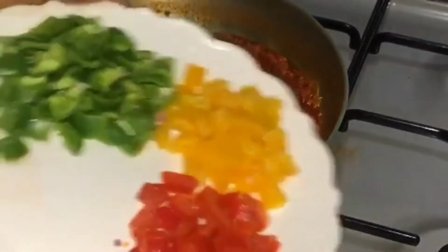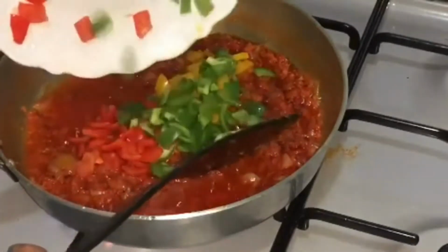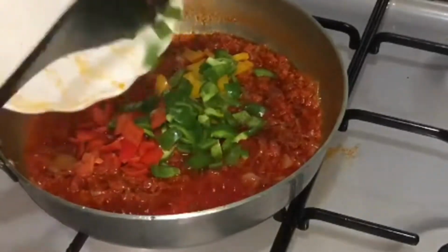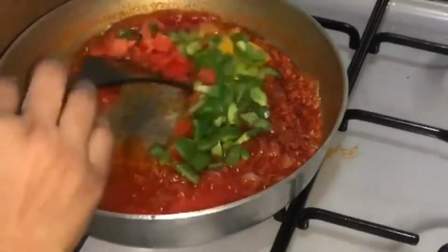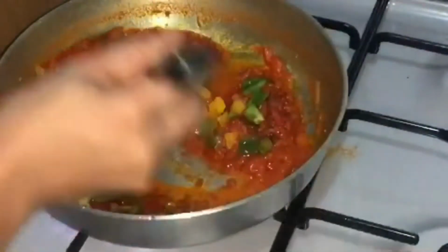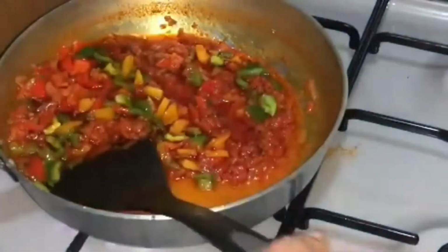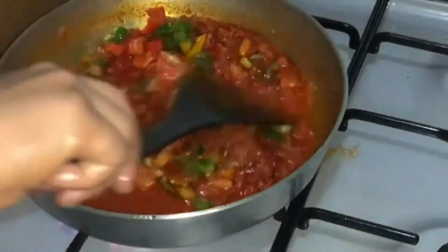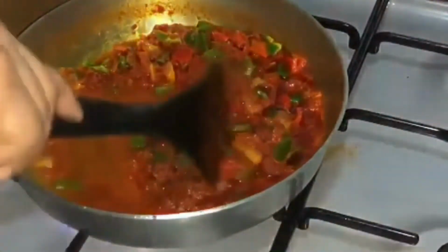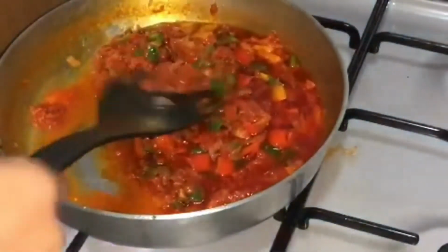Now I'll be going in with my bell peppers, my yellow, red and green bell peppers, and then stirring this. You see how I chopped my peppers. I didn't chop them too tiny or too big, but you can chop them to your size of preference. Now we'll just be stirring to ensure that this combines properly.